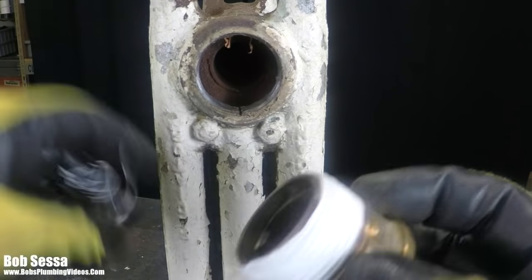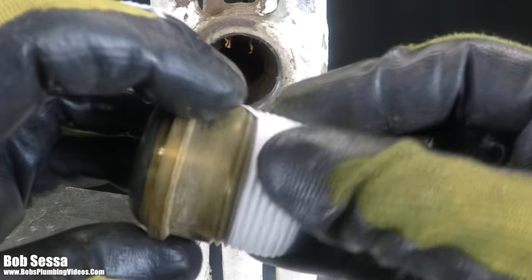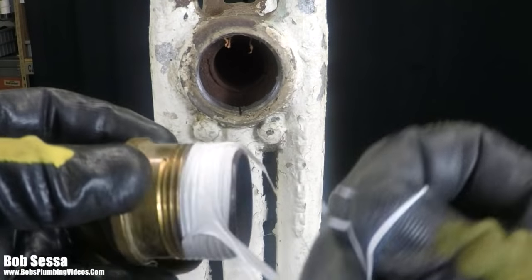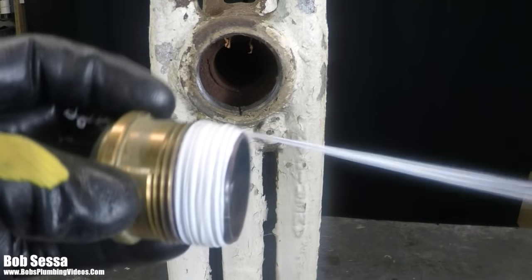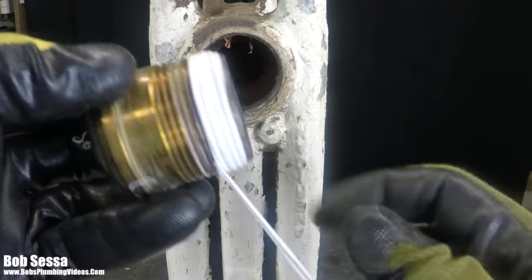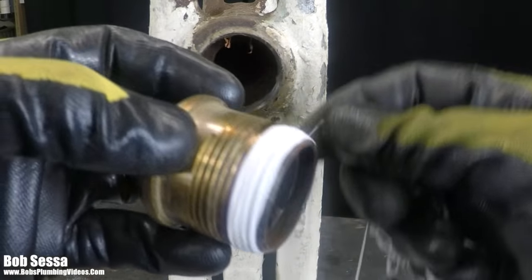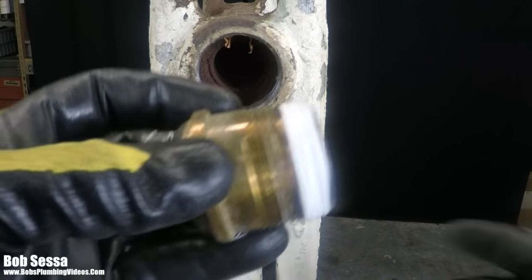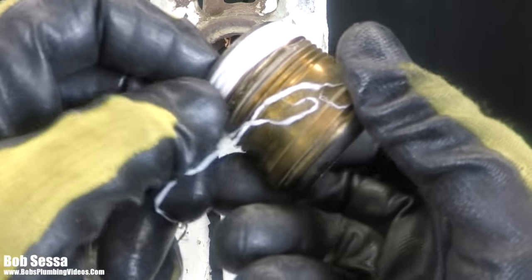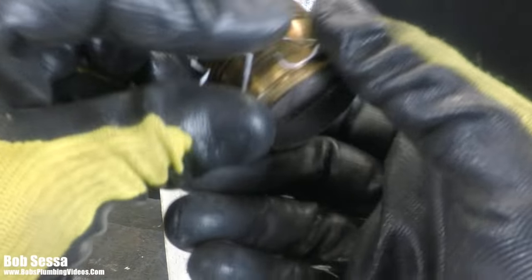Wow, this stuff is a pain in the butt to get off. I'm going to remove all my Teflon here. And what I did in the old days, before Teflon was even invented, is I used good old-fashioned lamp wick. Now, you may be saying to yourself, what the heck is lamp wick, Bob? But I'll tell you in a second, so bear with me.